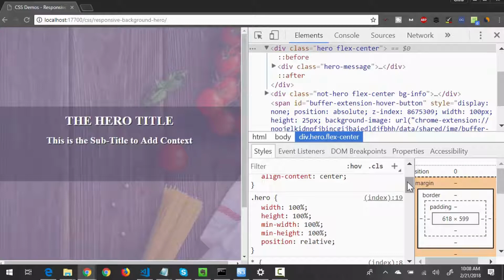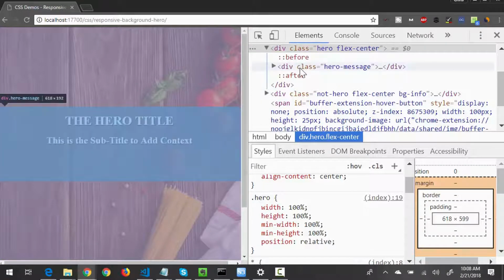And the reason why is because we want to be able to apply opacity to our hero background image, and we don't want that opacity to affect the overlaid text. That's because there is no background opacity property in CSS. But if you apply opacity to an element, not only does it affect the opacity of that particular element, but it would also affect all the child elements.